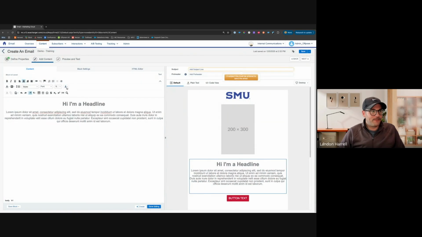Now that we've done that, if we click our little person icon again, you will see all of the fields from that data extension are available for us to choose. So we could say in here, instead of hi, I'm a headline, we could put somebody's first name in instead. So hi, whatever their first name is, comma. Additionally, we can come in and add as many of those different fields as we want so that we can be able to see that data within our email.